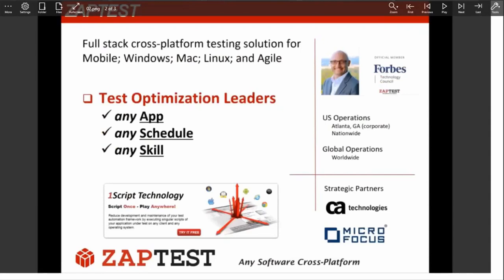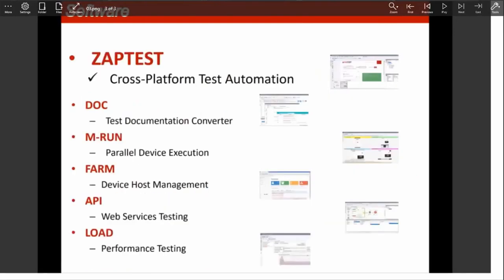We are based in Atlanta, Georgia. Our core technology is one script, which allows us to script a test procedure once and execute it anywhere. We are the test optimization leaders, which means that with ZAPTEST you can automate any application, you can meet any development schedule, and you can accommodate any skill set of your team members.